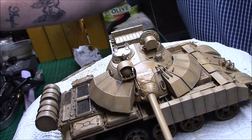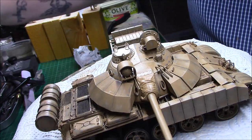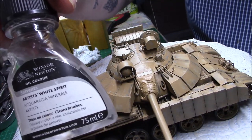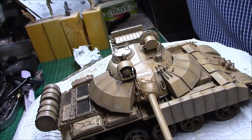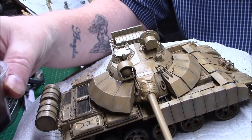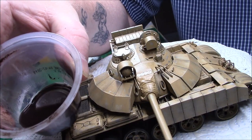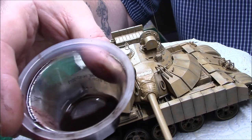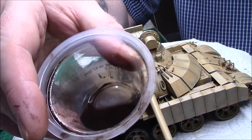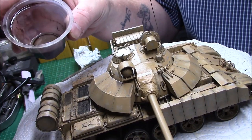So I'm going to be carrying on with the pin washing. The pin wash I made is Winsor & Newton raw umber and Winsor & Newton thinners — basically 70% thinners to less than a squeeze, just a little bit. It's easier to build layers up than put a big thick layer on to start with. It's like painting with coloured water, basically. Slightly coloured water. That's what it is.